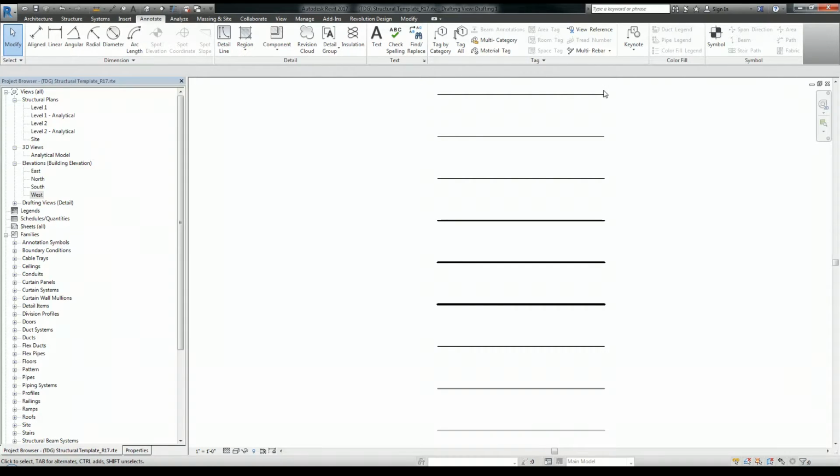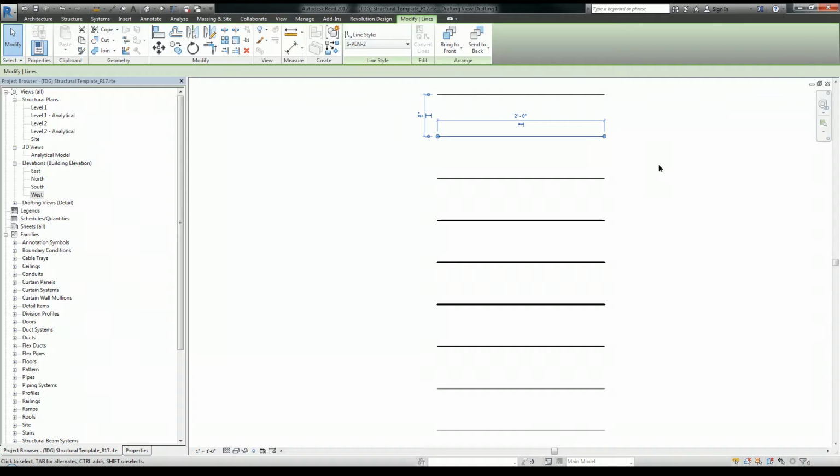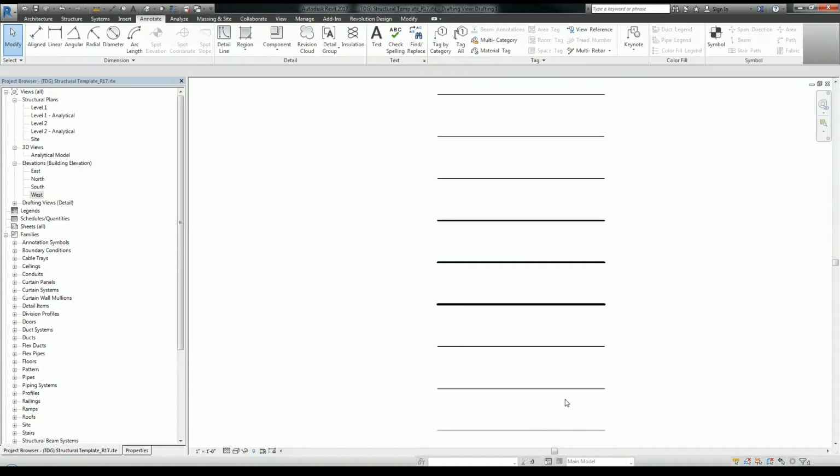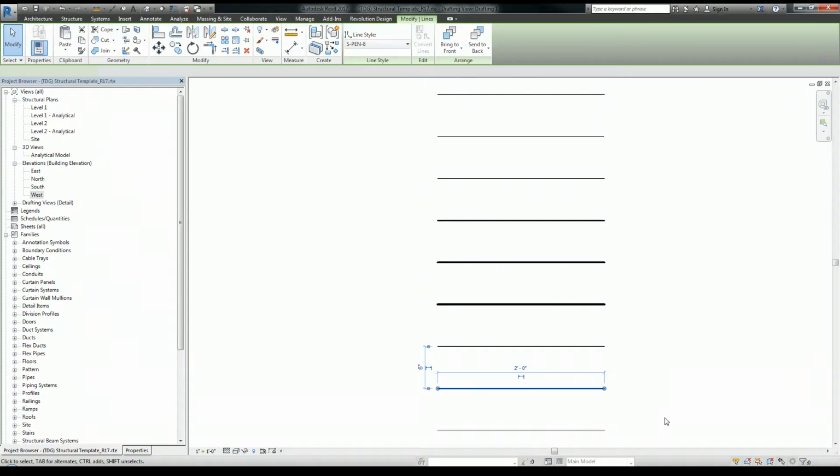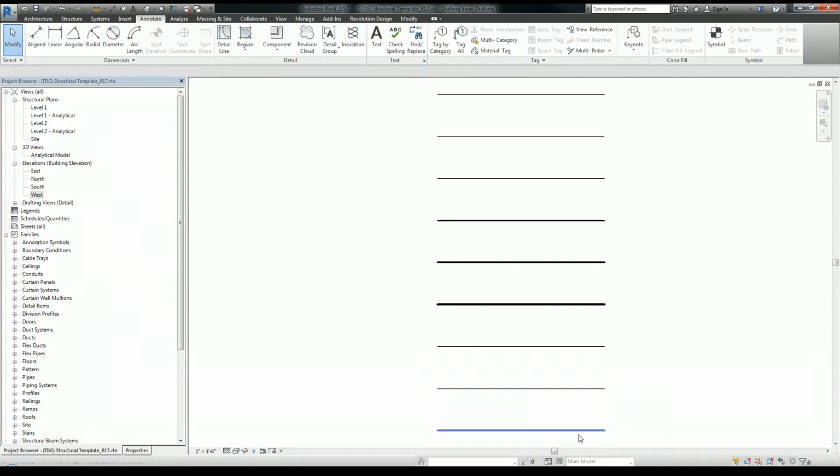All right, so I'm back, and what I've done is I've copied these lines across and just changed the line style on it. So this is pen 1, here it's pen 2, pen 3, pen 4, pen 5, and so forth. And here is pen 8 and pen 9. As you can see, they're a little bit shaded out. That's what I wanted to achieve.